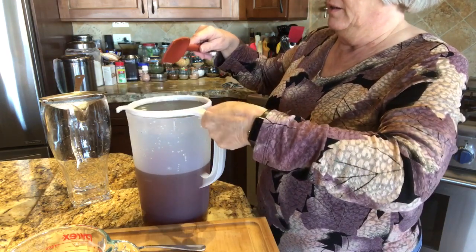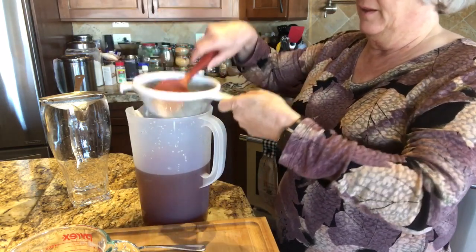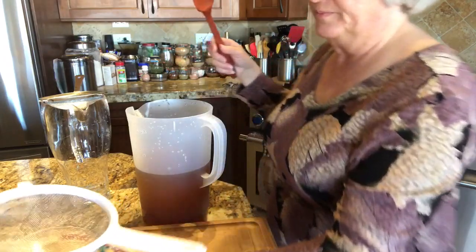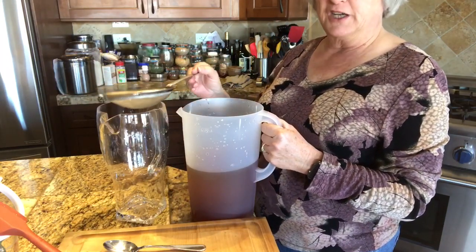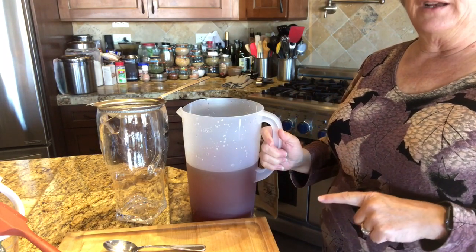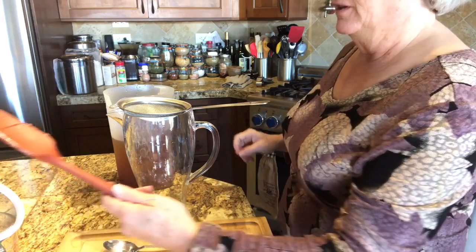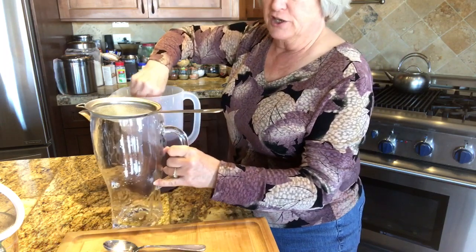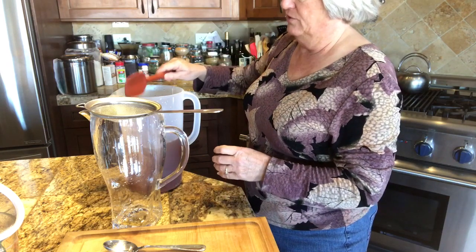All right. So I'm going to take that one out. Put that right there in the measuring cup. All right, and I'm just going to pour this directly through this fine mesh filter, and then if it's clear enough, that'll be great, and if not, it'll have to go through a coffee filter. But I want to do this first. Let me wash this just to make sure I don't get any crystals. I want to give this a quick stir to combine it. Okay.